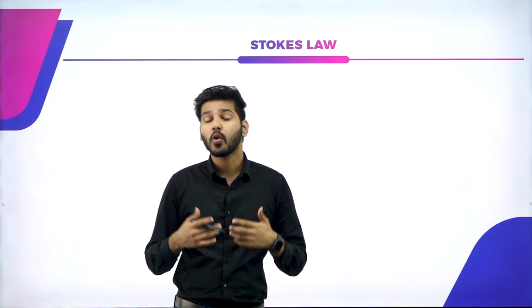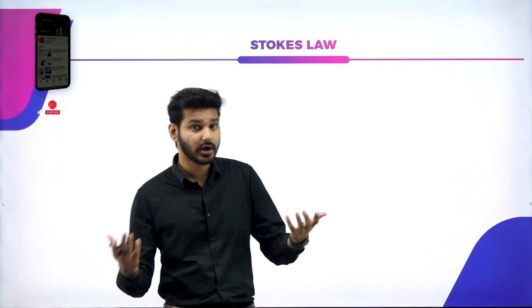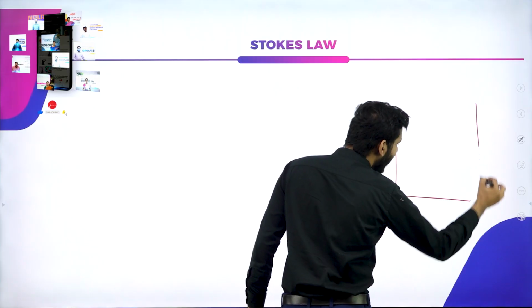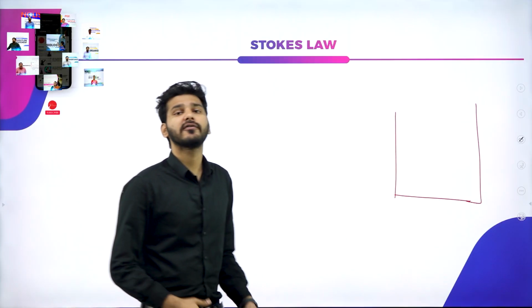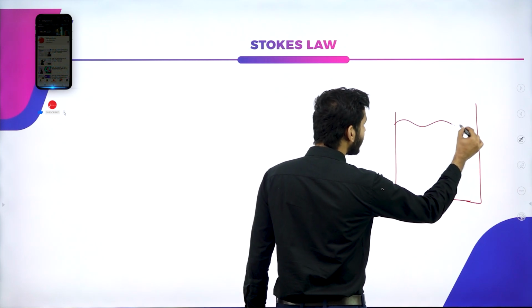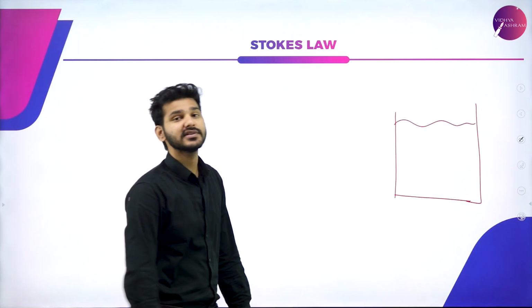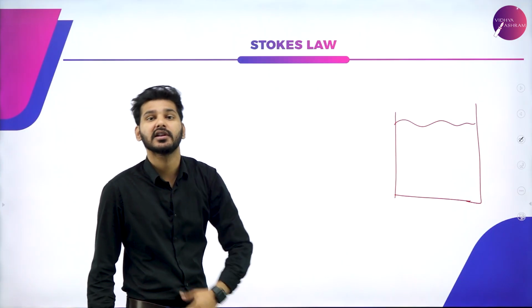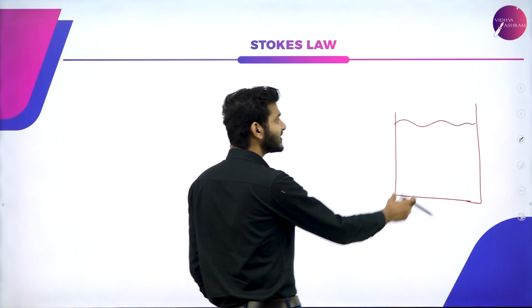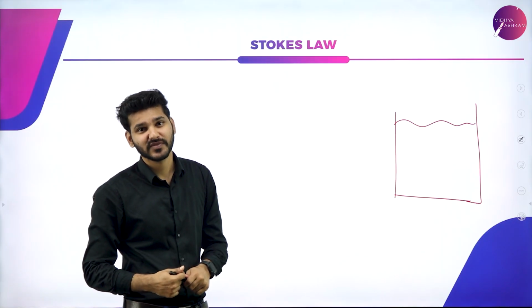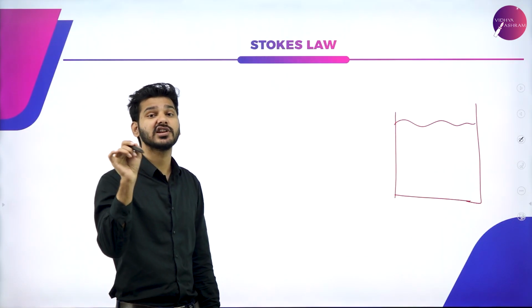So Stokes' law. What exactly is Stokes' law? It just dictates that, again, if we have a beaker full of fluid, let's imagine that we have a beaker that is filled with fluid. Now, what happens if I drop a metal sphere inside that particular fluid? Right, you will imagine like pluck, and then water will splash out. That is if you're imagining water.